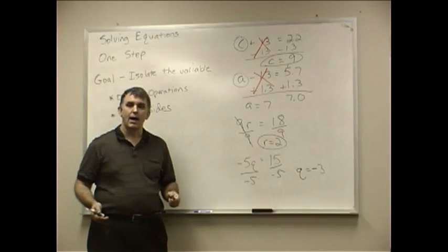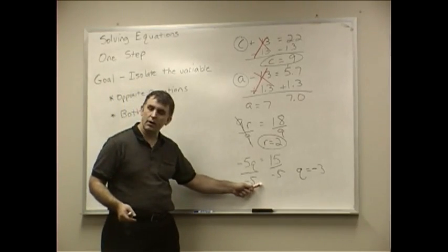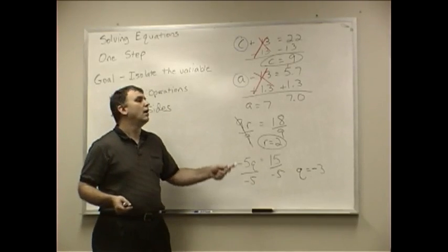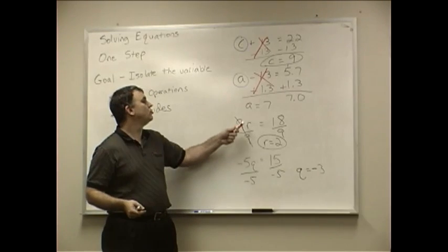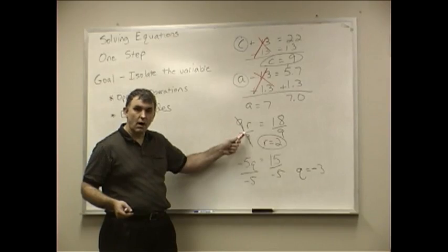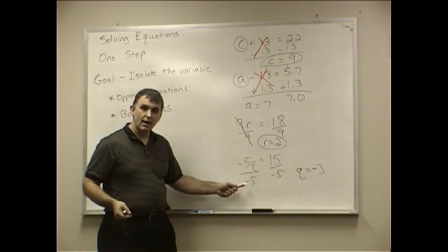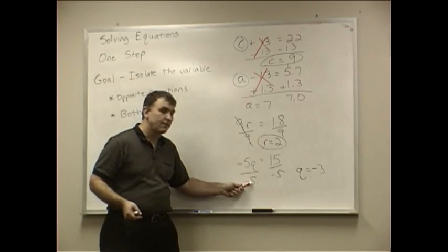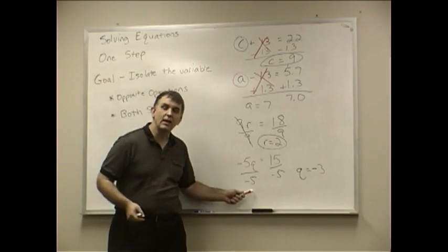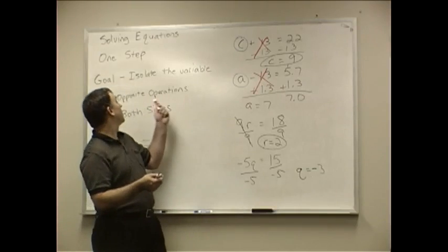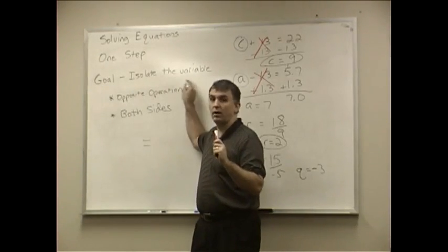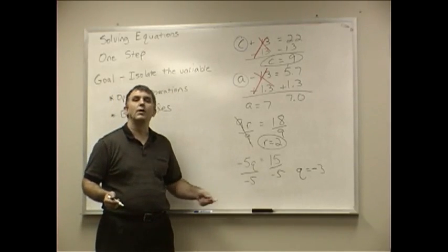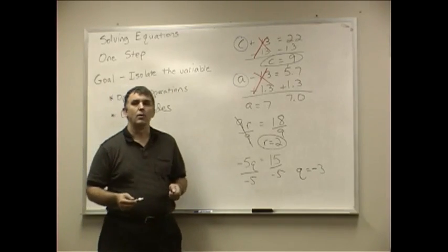Here we're multiplying by negative 5. I know there were some of you out there that just wanted to divide by 5. You didn't want to divide by the negative. You have to divide by the negative because you want a 1 to be in front of the variable. A negative divided by a negative is a positive. If we had divided by positive 5, we would have been left with negative q. We want the variable by itself. The negative would still be next to it. So to get rid of the negative sign, we have to divide by it. I hope that helps, and good luck.